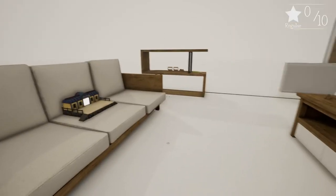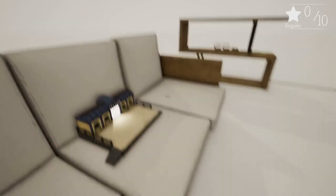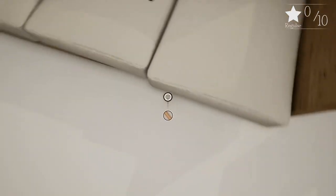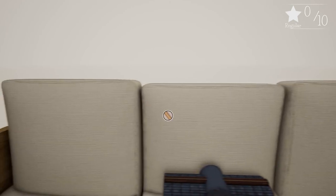I mean, obviously it's all white and a bit scary, like I'm trapped in some sort of Apple shop. But it's nice. I like the fact that that cushion there on the bottom isn't level with the others. I like that, and that's slightly bigger. Is that indeed the wrong way round? I don't know.